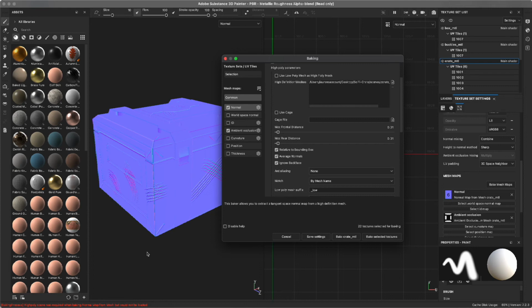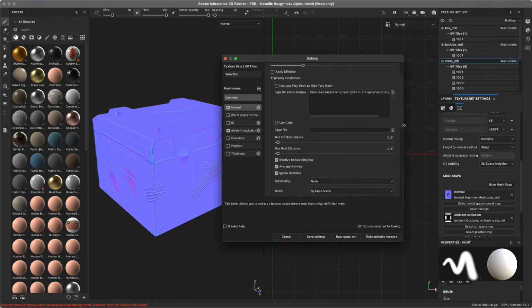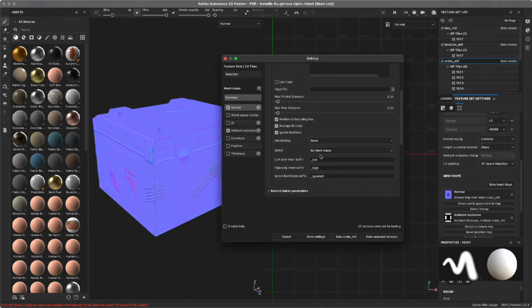That's why, even though things have gotten better when it comes to seams as far as diffuse maps, color maps, you could just use something like the stamp tool to very easily blend a diffuse map so that there's no seam. It still matters when you're painting normal maps or when you're baking normal maps to be aware of where your seams are. So I think for the final bake, I'm just going to add a little anti-aliasing.